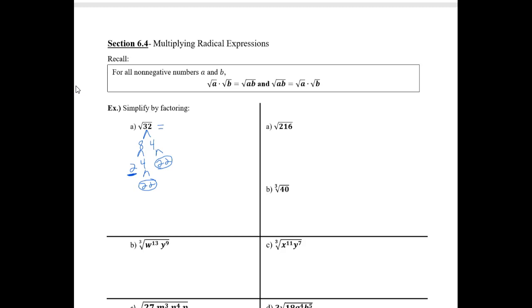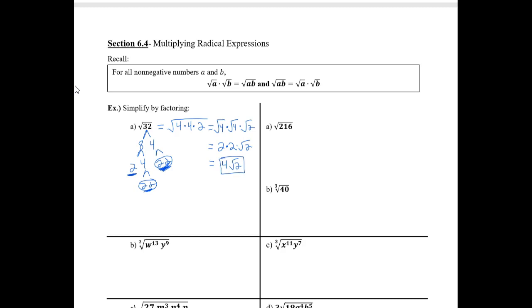So I'm just going to take a minute to rewrite this. 32 is the same thing as 4 times 4 times 2. And I got those 4's from our terms that are being multiplied by themselves, the pairs. And if I check that, 4 times 4 times 2 should give me 32 back where I started. Now 4 is a perfect square, so I can take the square root of that. Using this property above, I can split it up into the square root of 4 times the square root of 4 times the square root of 2. And then simplify. The square root of 4 is 2. Square root of 4 is 2. And then I have this square root of 2 that I can't do anything with because 2 itself is not a perfect square. I multiply those 2's together. 2 times 2 is 4. And I end up with 4 square root 2.